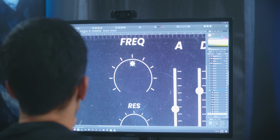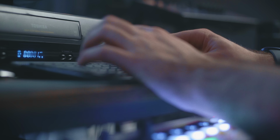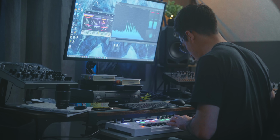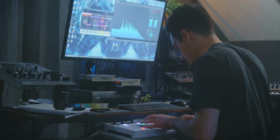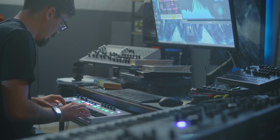A couple days later, David sent me his patches and it was time to wrap it all up, so I spent a couple days creating the UI and coding in all of the features. It was also interesting to hear how many subtleties there were to all the sounds, and the differences between our two VCRs was actually fairly drastic in terms of the overall quality and character.